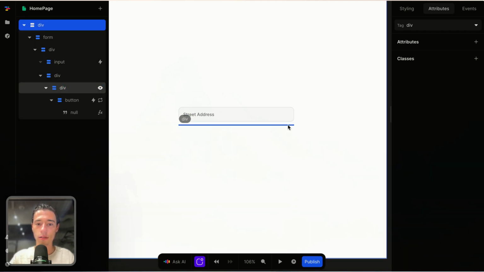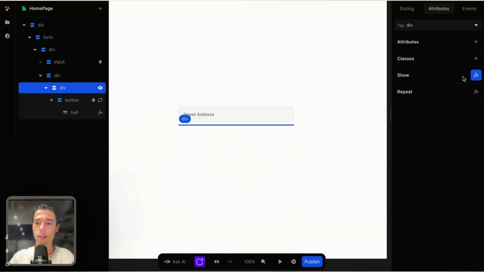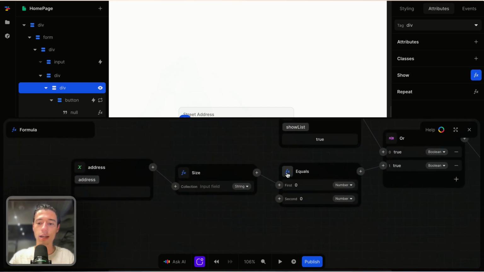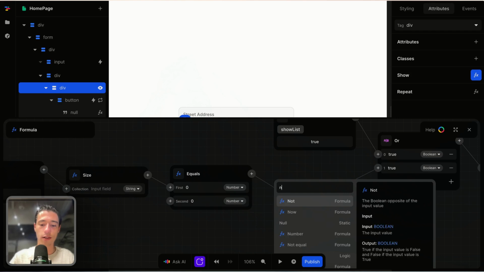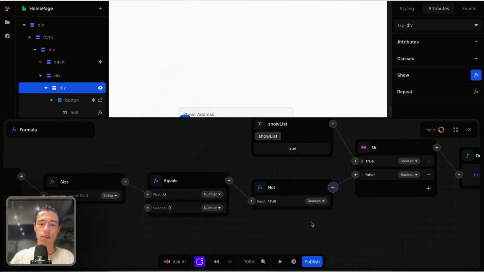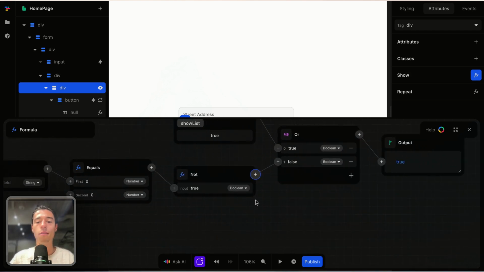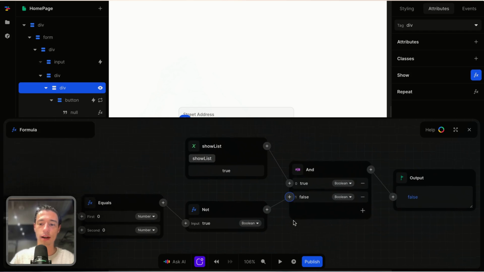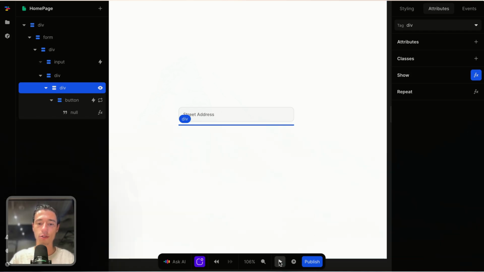And now, for some reason, why is this? Equals 0. Let's make a not in there, because, you know, we need to reverse it. We want to have a false if there, and it should be and, right? I think that'll be the solution to this.